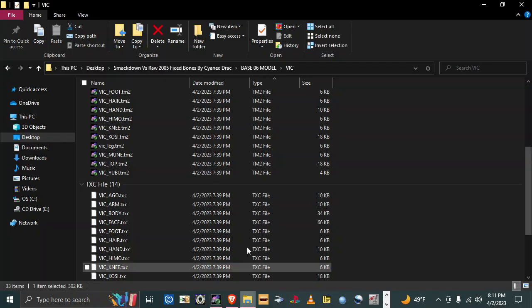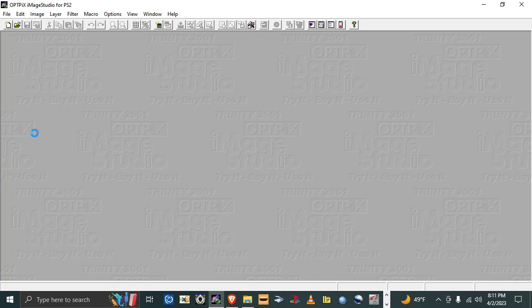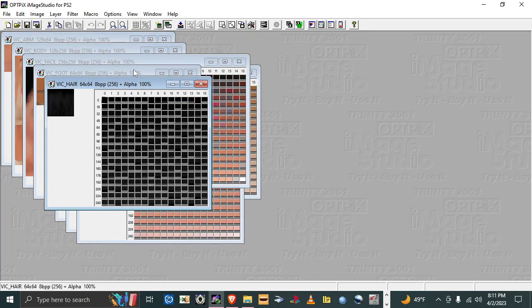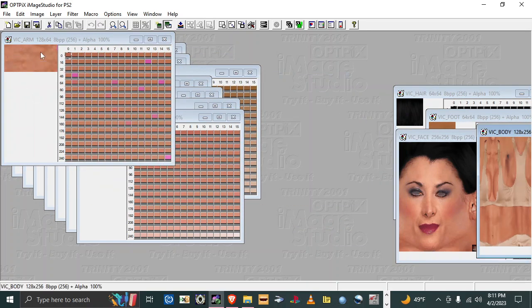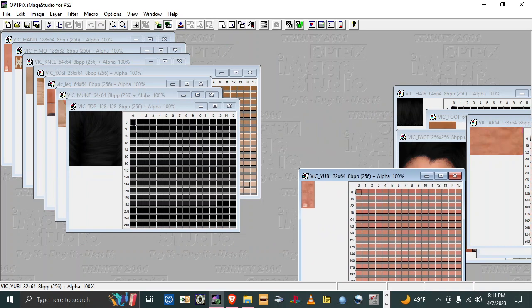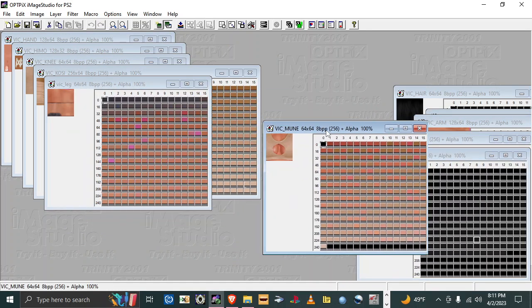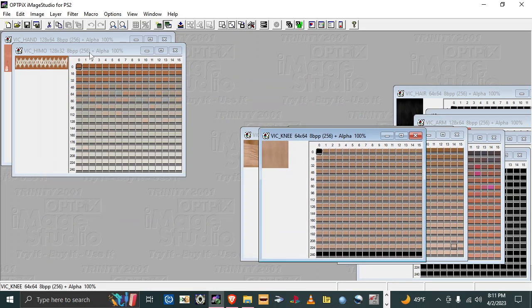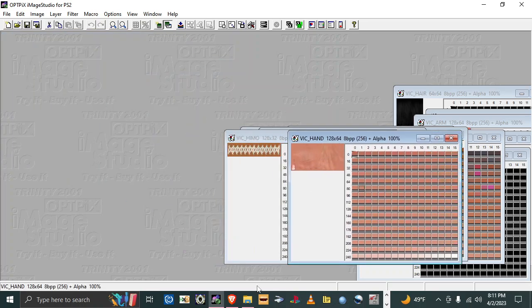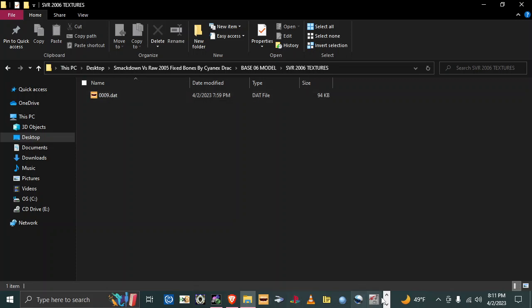So what I want you to do is open up all of the TIM2 files. Make sure you drag them to the side. Drag all of them over here. Make sure you don't lose one. Do not lose one. Okay, now drag the SVR06 textures in. Oh, I didn't even extract them.